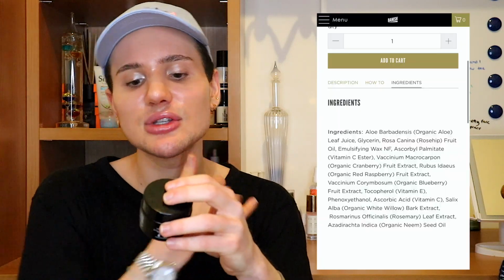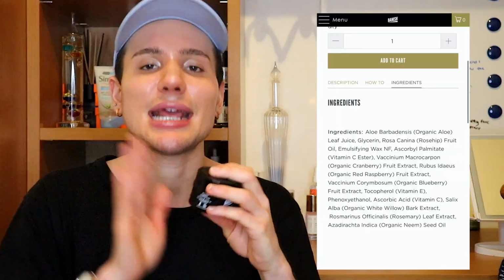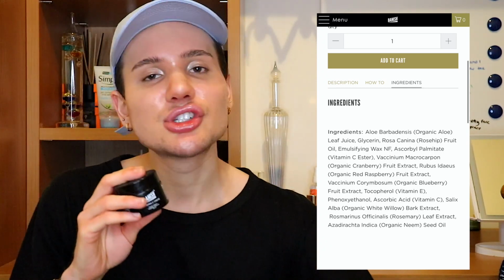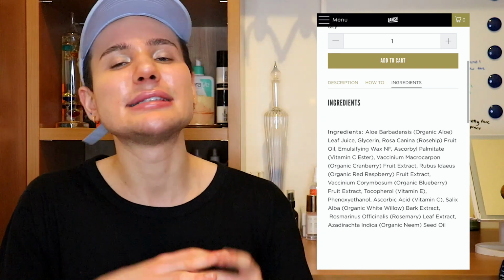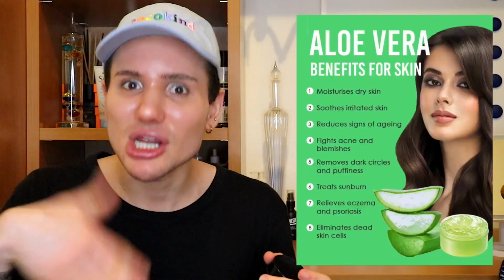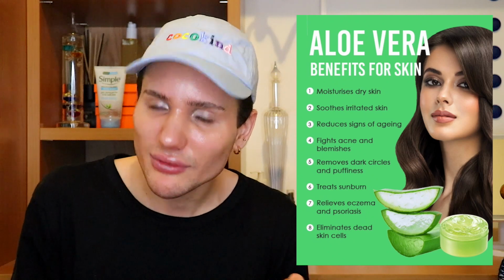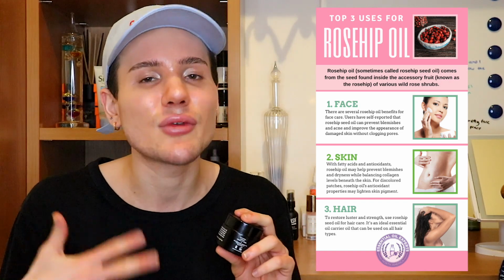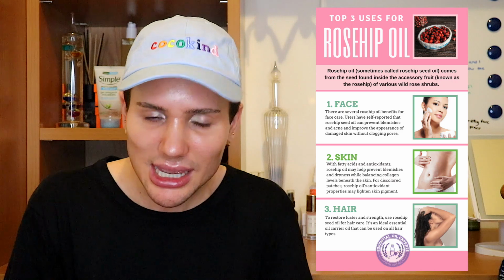And again, I really love this because it has two types of vitamin C, the pure form and a derivative, but this one has so many other nourishing ingredients. This also once again contains vitamin E, so it is going to be stabilized, it is going to be great. This also contains aloe vera gel just like the Banish oil, so aloe vera is really going to soothe the redness, the inflammation again, which is definitely what we're looking for here. And it also contains rosehip oil, which actually contains linoleic acid naturally, which is another ingredient that is going to get rid of the acne. It's going to reduce that acne. So really this is just a bomb product that I really love.